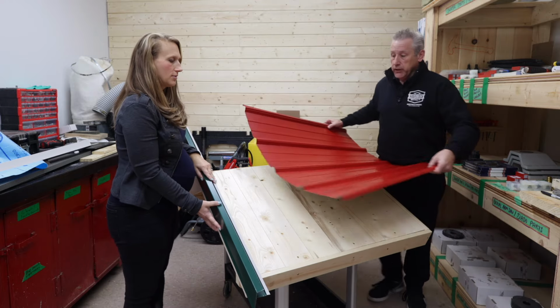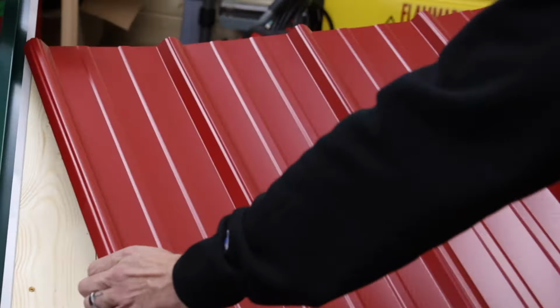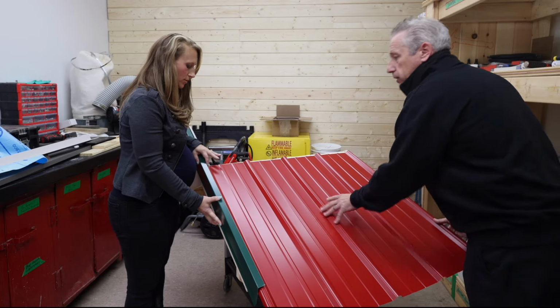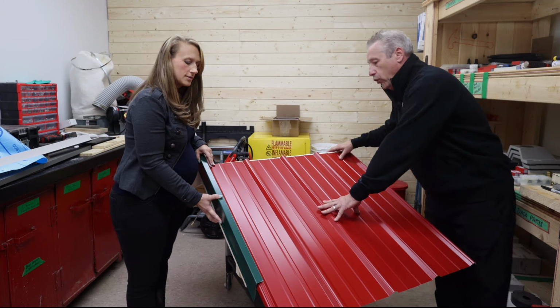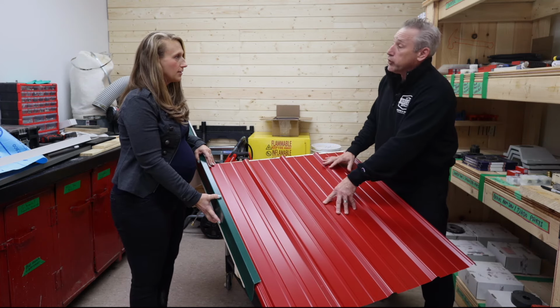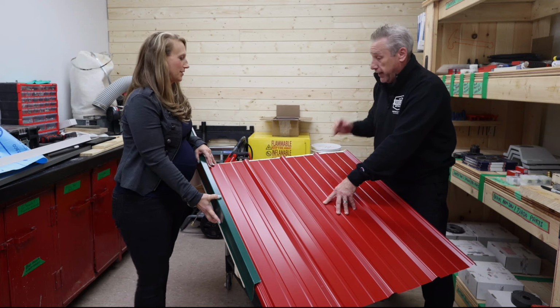Okay, so let's go back here for a second. And the panel slides right in. Beautiful. So nice cut edge. Yeah. So again, a lot of people doing this are, I hate to use the word rookie, but not experienced roofers, as you would expect.